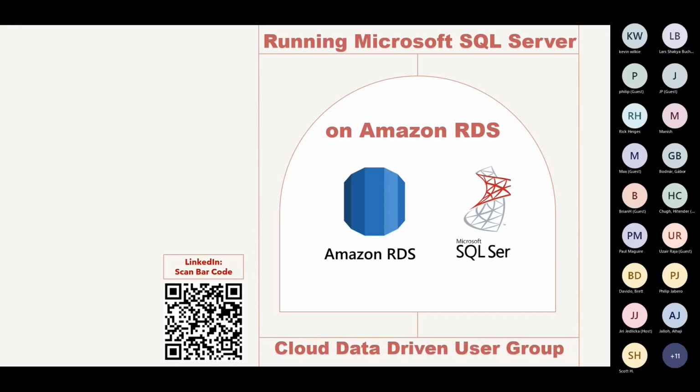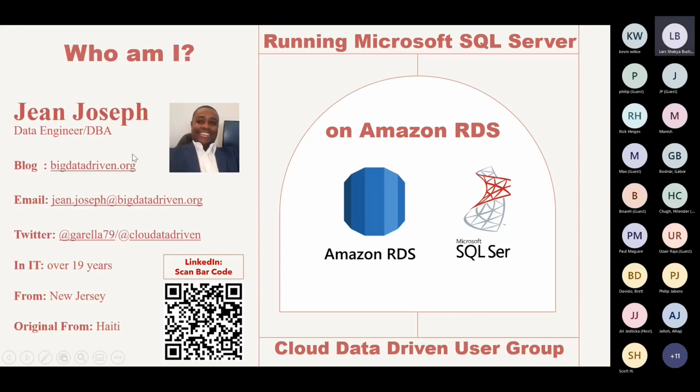Just for your information, who am I? I am Jean-Joseph, as you can see. Kevin did a great job. He introduced me already. I am the founder of Cloud Data Driven Community. Under Data Driven Community, we have Cloud Data Driven, Feature Data Driven, and IT Management and Leadership. I do blogs sometimes. This is my blog, and this is my email. If you want to get in touch with me, or connect with me on LinkedIn, this is me.